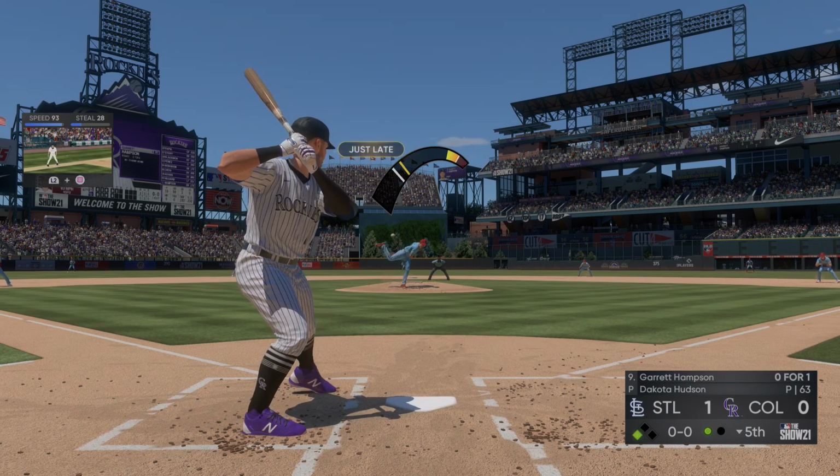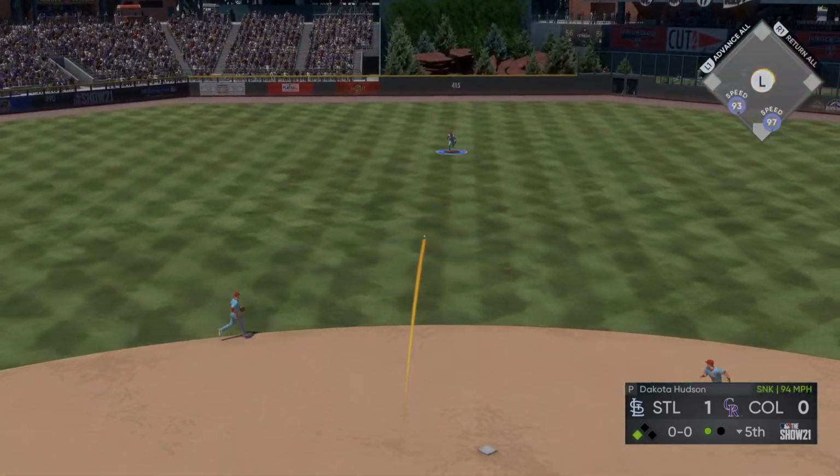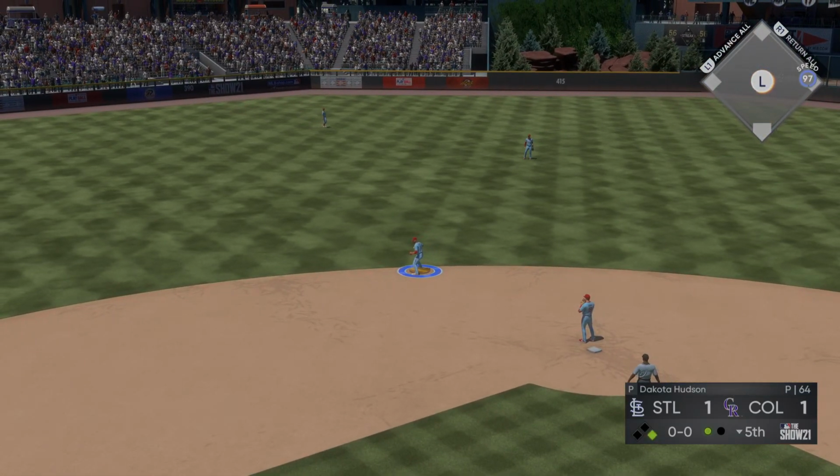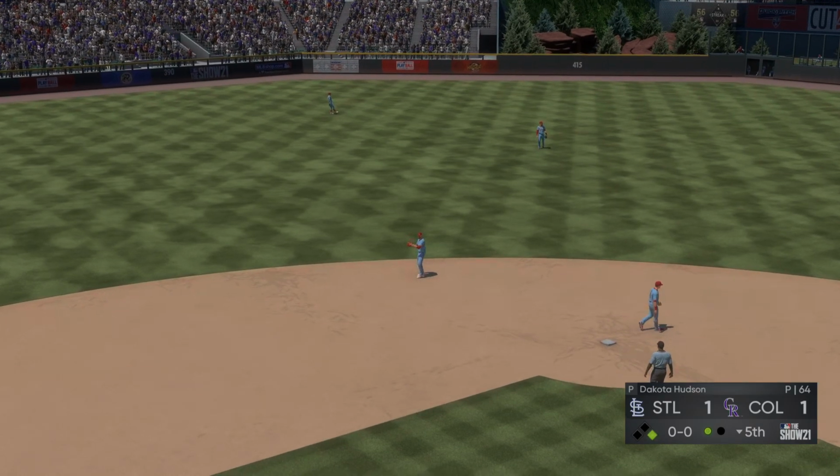And that'll bring in Garrett Hampson. Line drive, and that's a base hit into center field. And the tying run is in to score from third. It's 1-1.